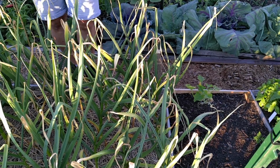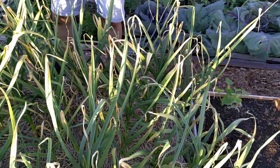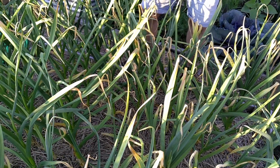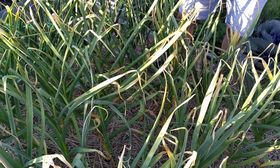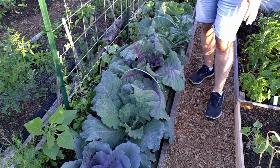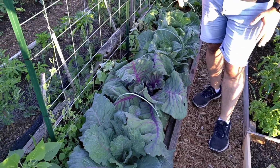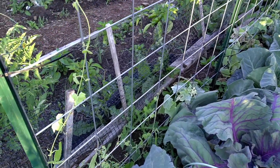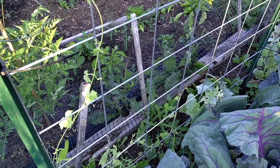So one thing I'm growing at the plot this year is about 75 heads of garlic. I've already picked the scapes off this bed, and we'll be picking and pulling the garlic in the next 3 to 4 weeks. So we're also taking advantage of vertical growing at the allotment plot. This trellis right here will house our cucumbers and cucamelons. And as you can see, the cucamelons are already starting to climb.